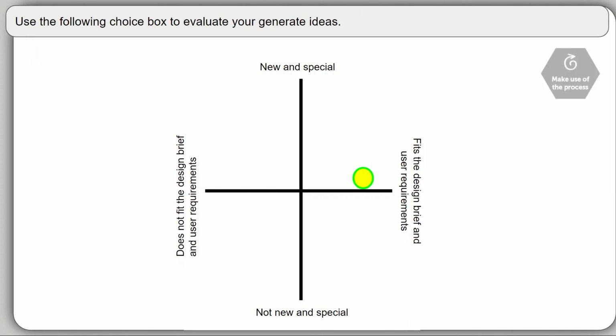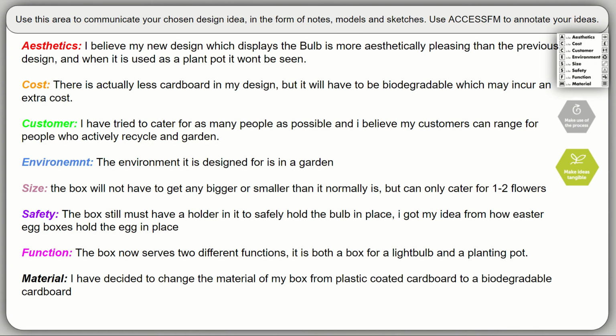The last couple of steps, as you'll see as I scroll through here, are on reflection, and this is such an important stage. Students will be able to look back and evaluate how their project went and what worked for them and what didn't work for them.